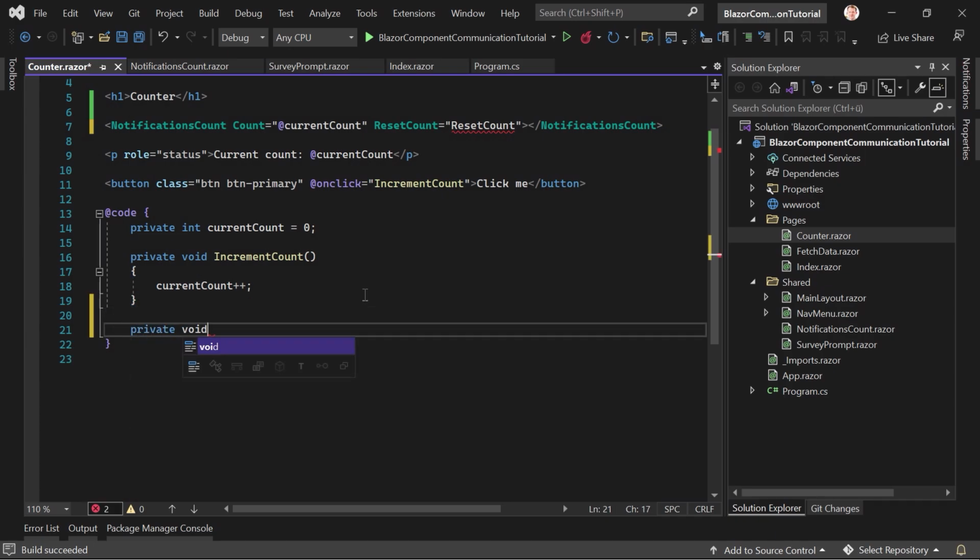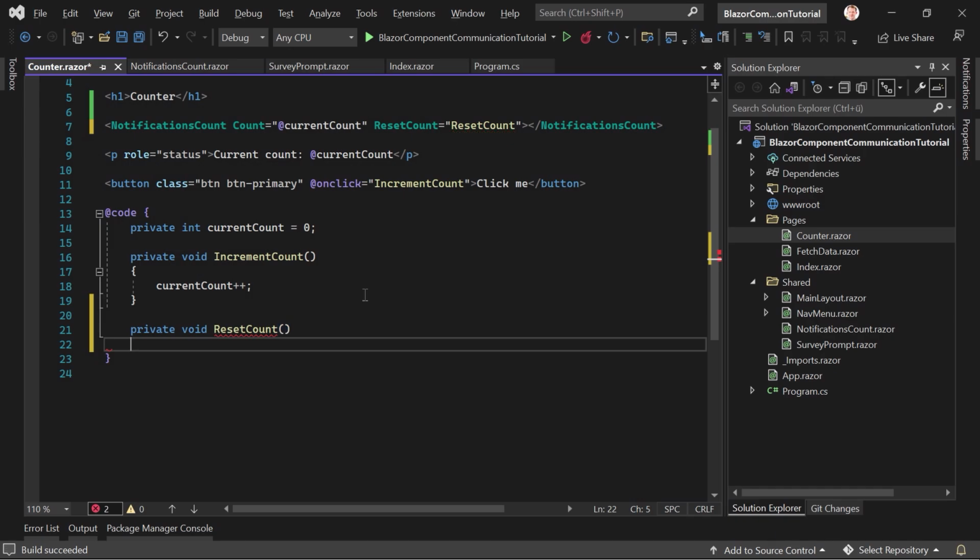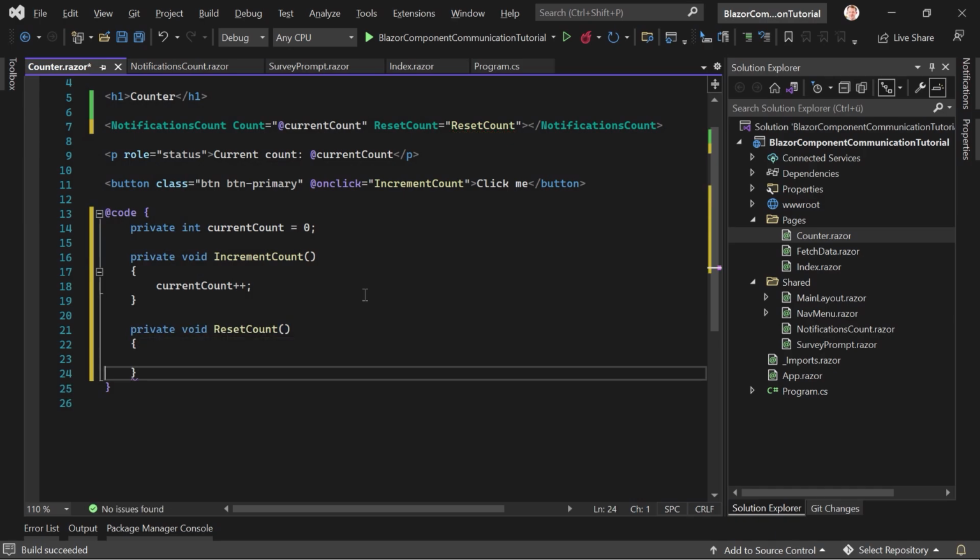We say private void ResetCount. All right, and now here we say currentCount is 0. And also let's display a notification message so we see really that something is happening here. And this notification message then will get a text like "Counter has been reset", like that.